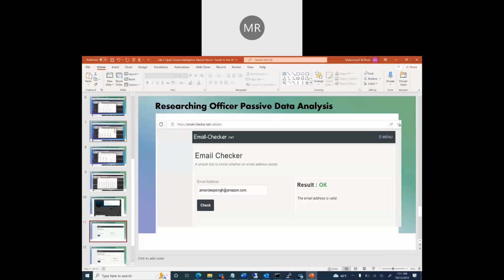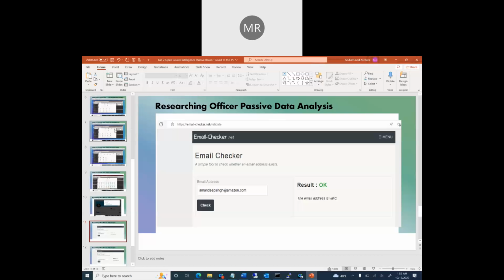I have also run an email checker to validate the possible email address combinations. I found a couple of combinations which seem okay. That's not a 100% right fit, but there is a possible chance that the email address belongs to him. So we are 90% sure.